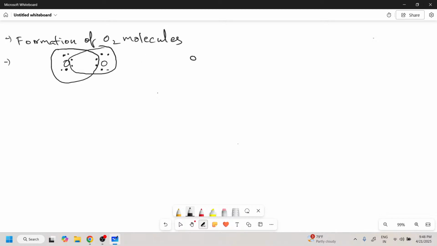Okay, so this becomes a double bond. Just say this is creating a double bond. What do you think is the double bond? We say O is 2. Do you think this 2 is the double bond? Oh, sorry, it looks like quadrilateral bond. Sorry, not quadratic. So it's a double bond.